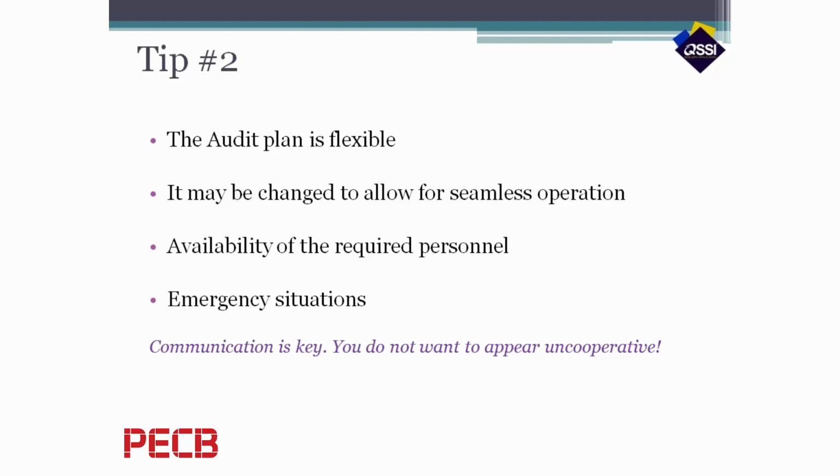You have the right to make changes or request changes to the audit plan, and it may be changed to allow for a seamless operation, because you want to make sure that you are still operating while the audit is coming through, because you still have customers to service. And as I said before, it could be based on availability of persons, and there could also be some emergency situations. But what is important is that communication is key, and you don't want to appear uncooperative, even without the person coming onto your site.